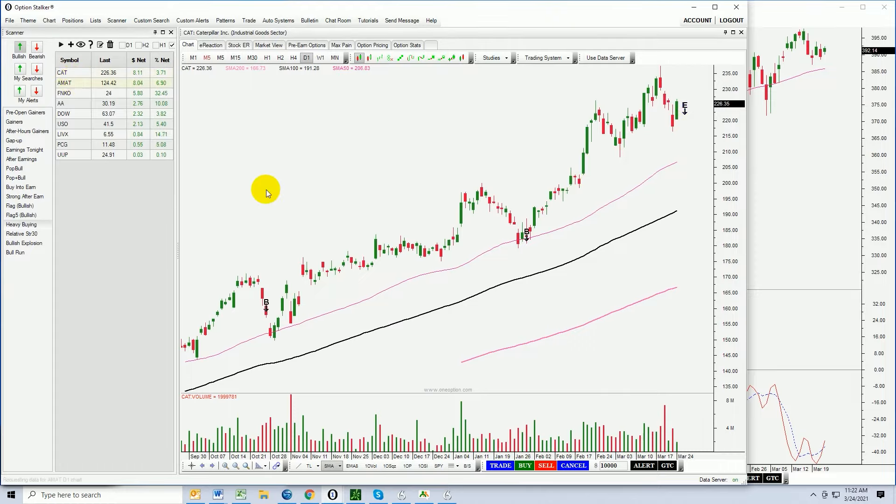Continuing down the list — AMAT. I really like AMAT and I've liked it for a long time. But consistent with TLT being below 138, you have to hold off on this trade. There's your upward sloping trend line, which coincides with a horizontal breakout and also comes into play with the 50-day moving average. On AMAT I would want to try and sell a 112/110 bullish put spread and bring in 40 cents — but not yet. I do like this breakout; you can see the stock is moving higher to a new all-time high. Like Google, it is strong relative to tech. When TLT goes above 138 and tech gains a bid, we are going to see AMAT take off.